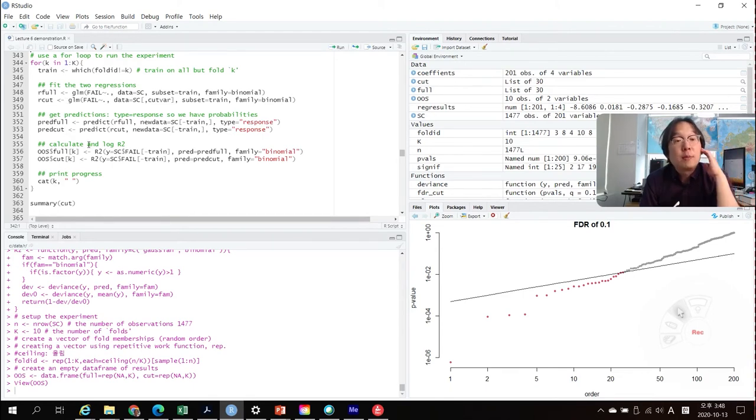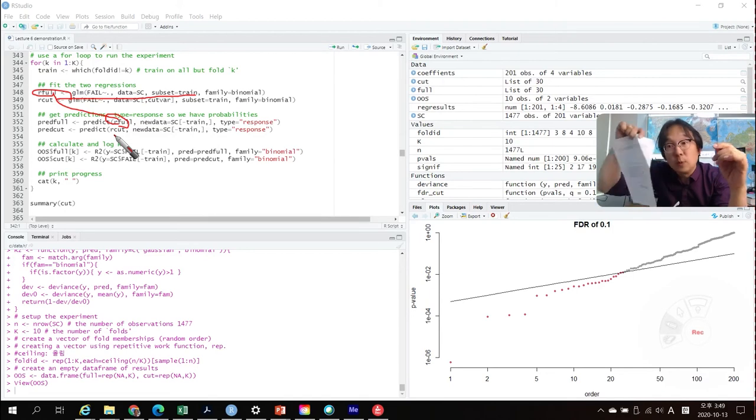And then get predictions, right? Predict full, R full, based on this R full that comes from here, right? You run a regression, okay? Get predictions from type, get a predicted value based on those betas that you got in your folded training set. Get the beta estimate, and then go to the test set, the smaller one over here, apply those beta hat, and then predict the failure, okay? Our response will be there.